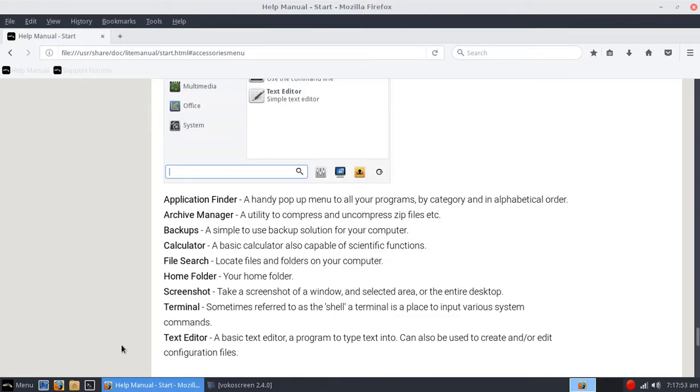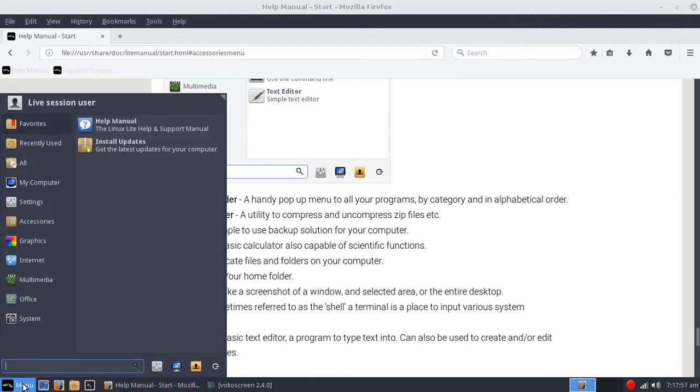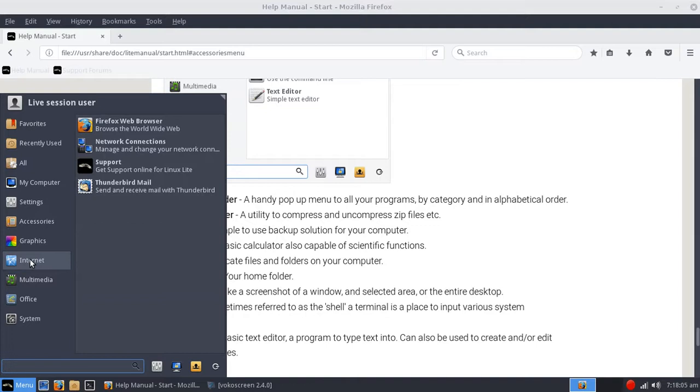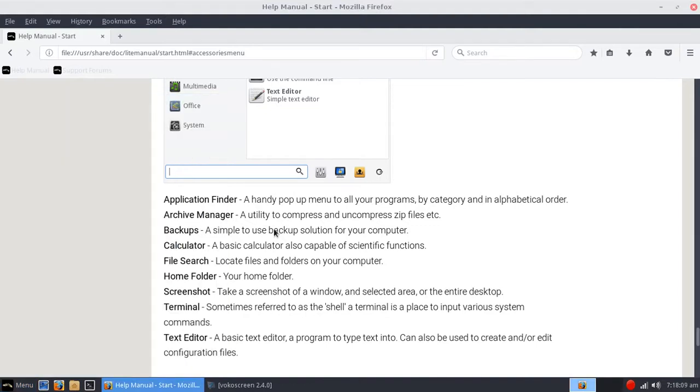That's the appearance, just part of the theme; they call it appearance. So now you can see the different applications a little better.